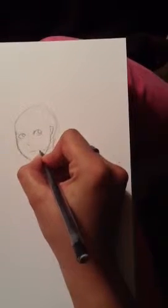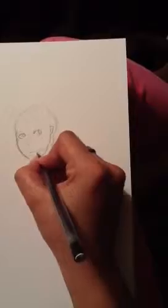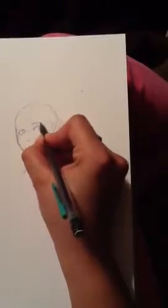Smiling is always nice. I don't really have a way of doing things, I just go with the flow and see what happens. Eyebrows go right here, right above the eye. Guy eyebrows are usually bushier, but I usually make mine pretty thin. And try making bushy eyebrows.